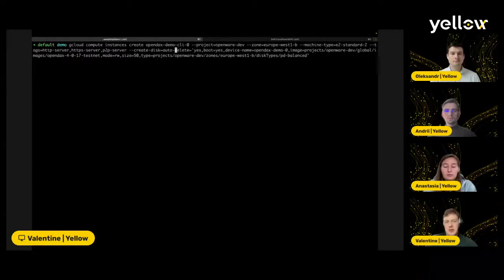We specify the project, the machine type. So here I would even go with E2 standard 2, just to show you. We specify our network tags. Again, the third one is kind of optional. We specify our disk parameters. The most important one is the image. So again, the same formula. And with that, you don't really need us to share the image with you. It should already be available. And yeah, specify the zone. So good. Let's go.